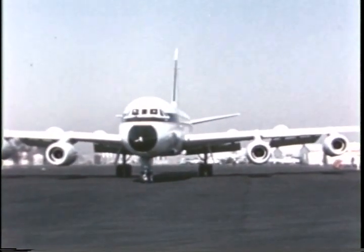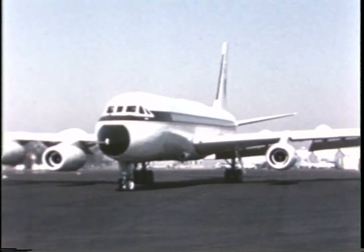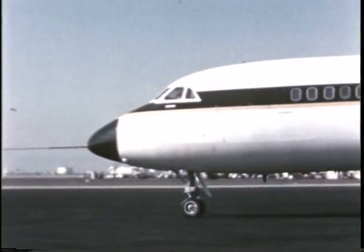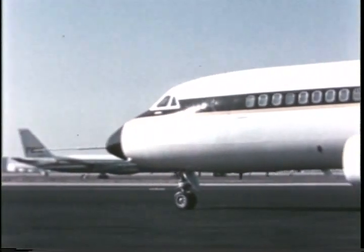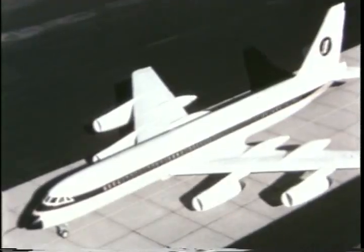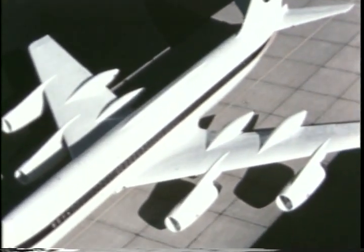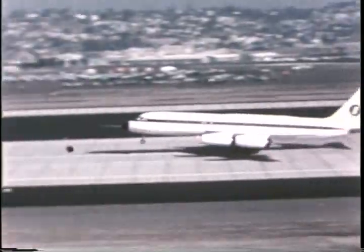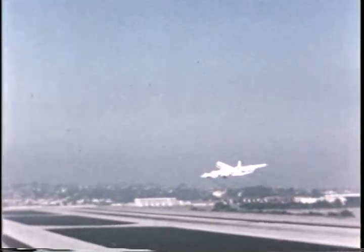Now being tested is the larger, faster Convair 990. Increased size and fuel capacity gives the 990 greater range and will permit her to be used on longer routes than the medium to short range for which the 880 was designed. More powerful aft fan jet engines and a sharply swept wing give the 990 outstanding flight capability. The 990 will be easily distinguished from all other passenger planes by the canoe-shaped anti-shock bodies on the upper wing surface, which increase aerodynamic efficiency. When it goes into commercial service toward the end of 1961, it will be the fastest and finest of all passenger aircraft.